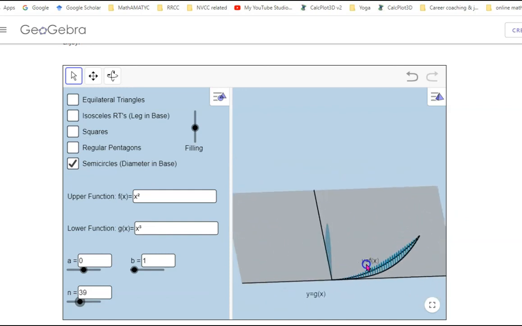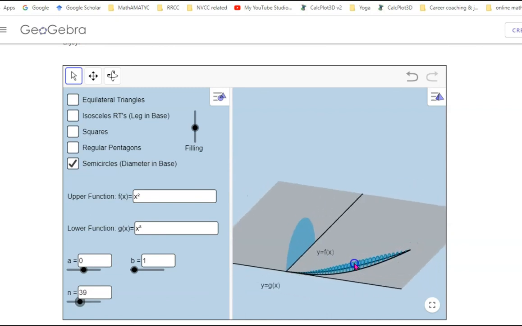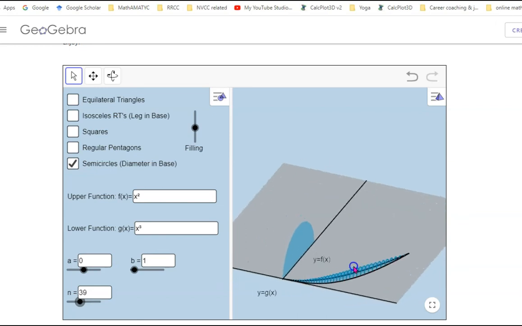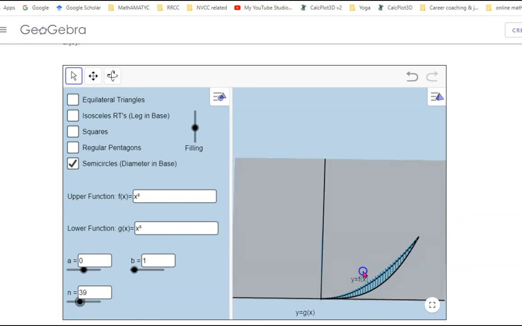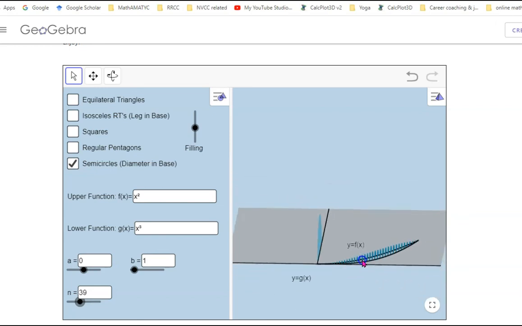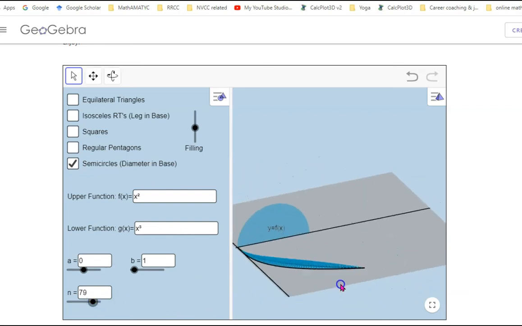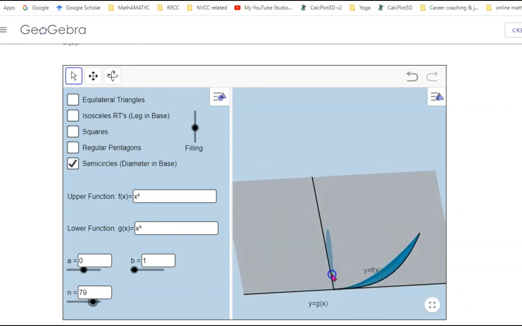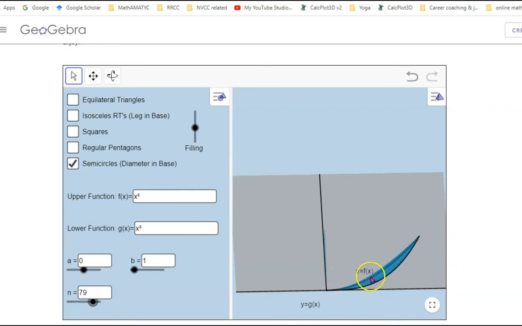It's sort of like having a Quonset hut or one of those isolation tent things set up over this along a long tube, and you're walking down the middle of it. So as you increase the number of slices, you can see a little bit better what the shape looks like, where each of the tops, of course, is this semicircle that we see there. This, of course, is the first one.